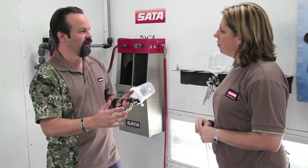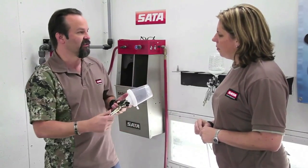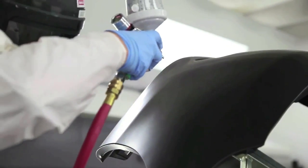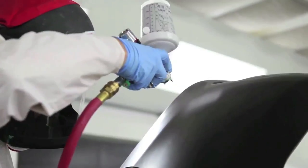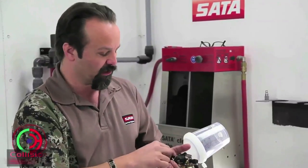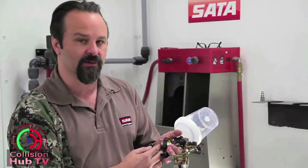Now I have a huge velocity of air going through that small hole because this gun — if it's an HVLP gun, I need 15 CFM; if it's an RP, I need 10 CFM. But to get that volume of air I need to the front of the spray gun through a smaller hole, the velocity has to go faster. And when that speeds up, it blows past the horns and actually blows past the paint that's coming out of the fluid tip too quickly.